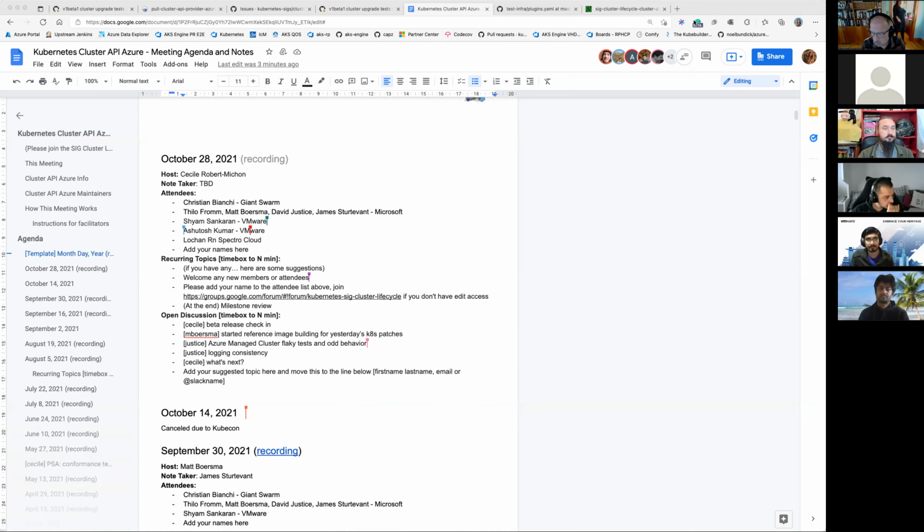And that's one. But two, for some reason, there's an outstanding issue where the agent pools, the Azure managed machine pools, are in a constant cycle where they don't find the VMSS that they're associated to. So that's what I'm looking into right now. I think after resolving that issue, we should be good on those EDE tests. But if EDE tests are an indication of stability of Azure managed clusters at this point, they aren't very stable. So that's something I'm concerned about with our releases. I know it's still an experimental feature, but we really need to get that to stability.